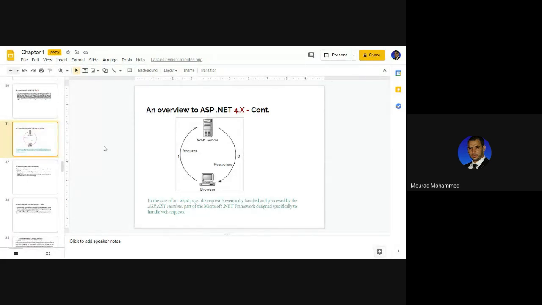Actually, remember the architecture we drew earlier. We said that we have a client and we have a web server where the service resides, where the service is hosted, and then we have layers in between, the tiers. You remember the tiers? Whatever the number of the tiers in between, it is like what we see in this graph here.